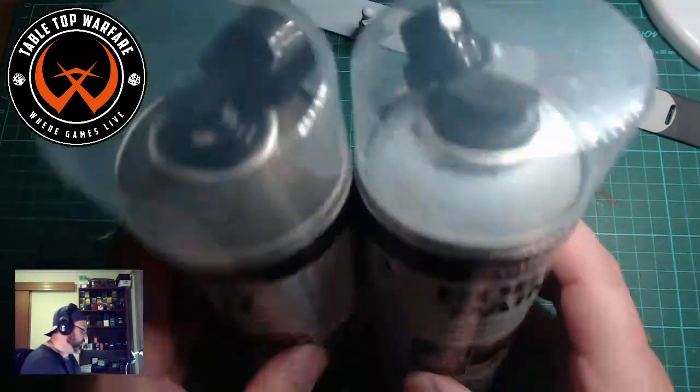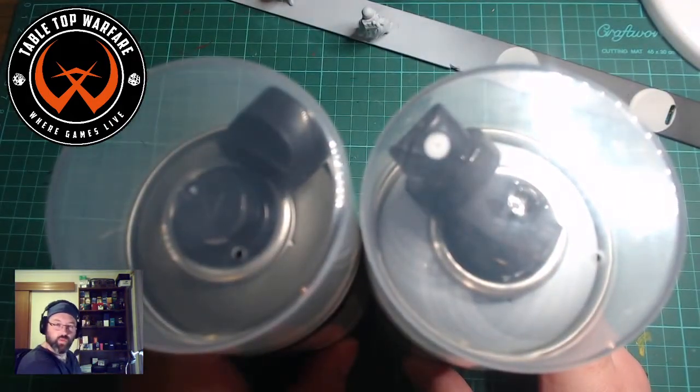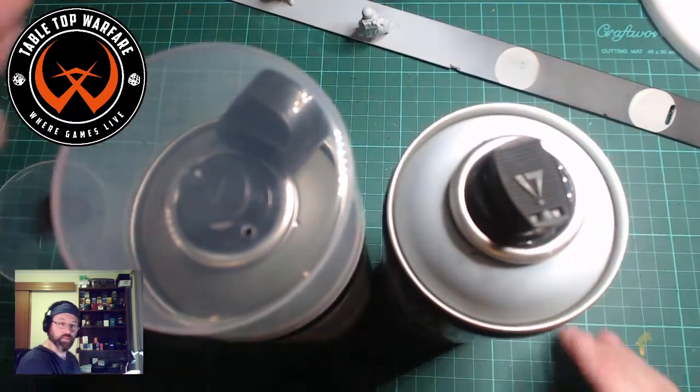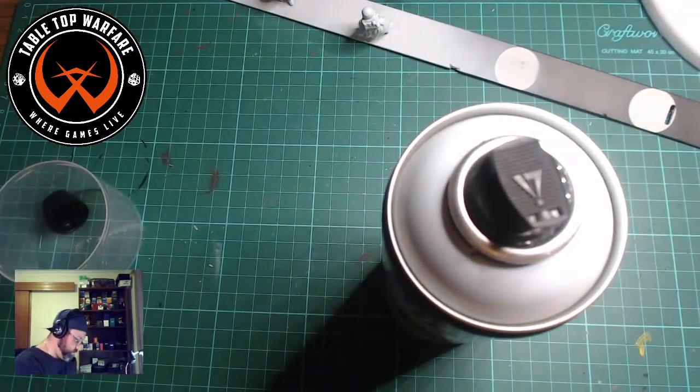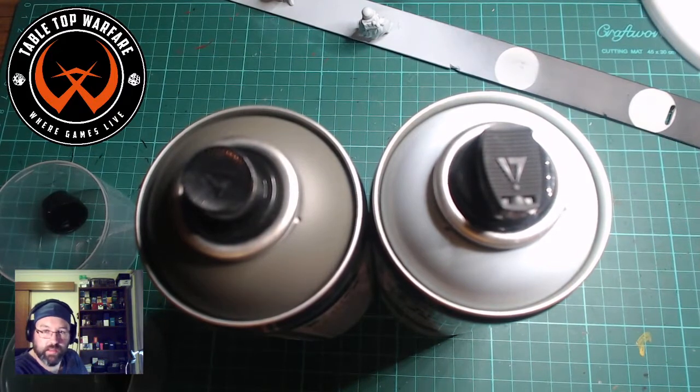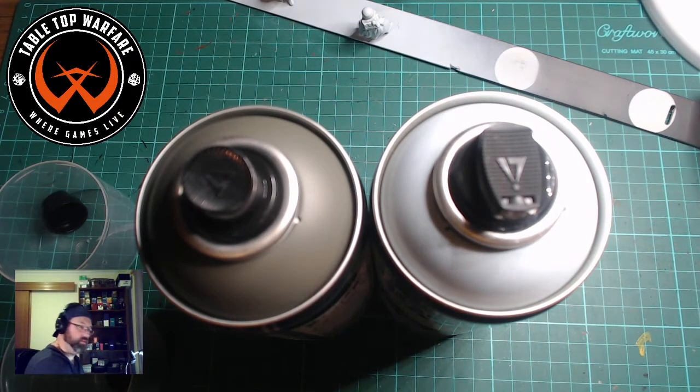So I've got Wolf Grey and, what's this one? Someone's English uniform, I think. No, German Field Grey. Yeah. There's some pretty nice colours. The Wolf Grey is what's on the E-Web team.